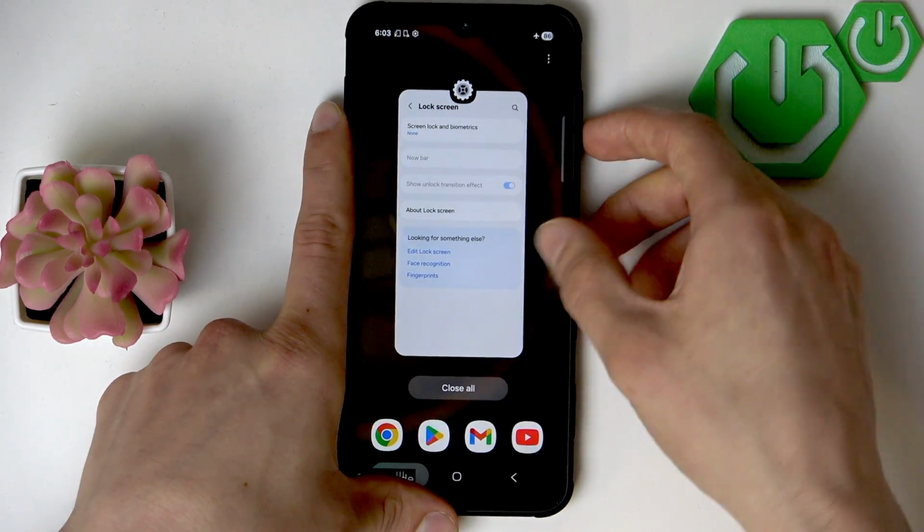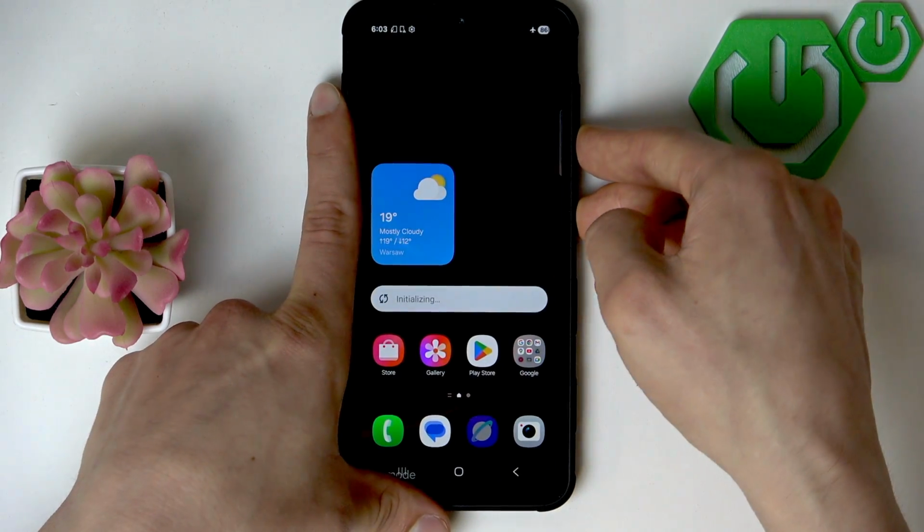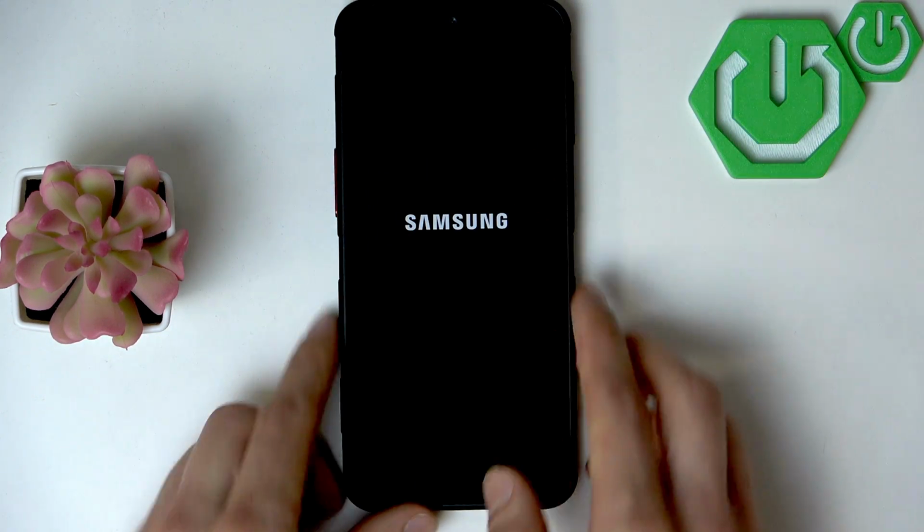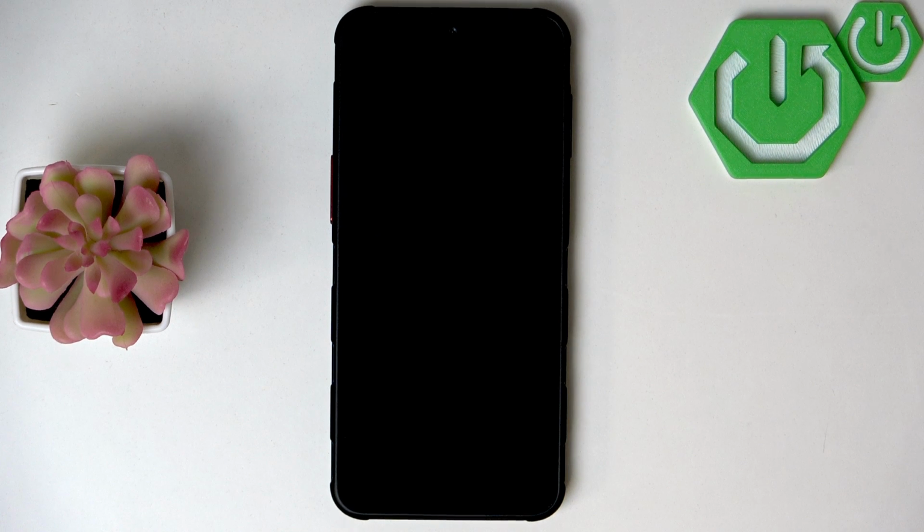And after that you'll be able to regain access to your device once you restart the phone. To do that, hold down volume down and power button for a while, select restart, confirm, and wait until your phone is rebooted. Now if this didn't help you and you weren't able to access your device in the safe mode, then in such case the best option for you would be to contact Samsung customer support service, tell them about your issue, and if you can prove the ownership of your smartphone to them, they will most likely help you recover the access to your phone without removing any personal information of yours.